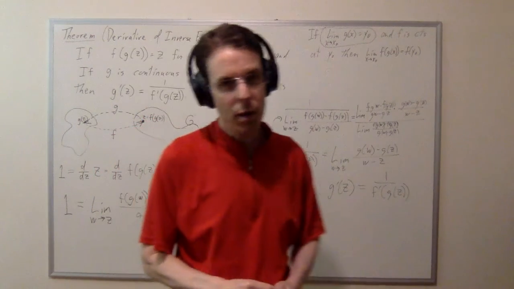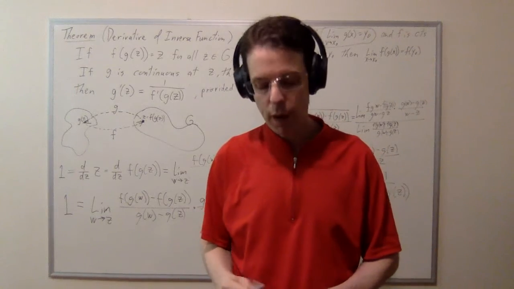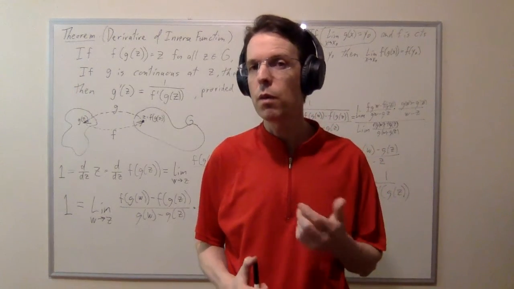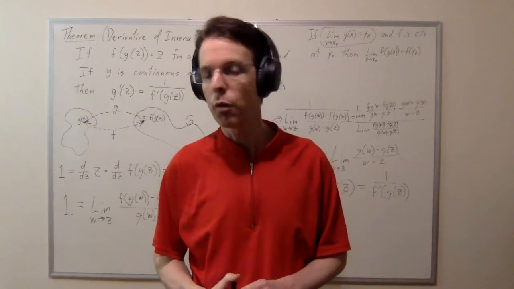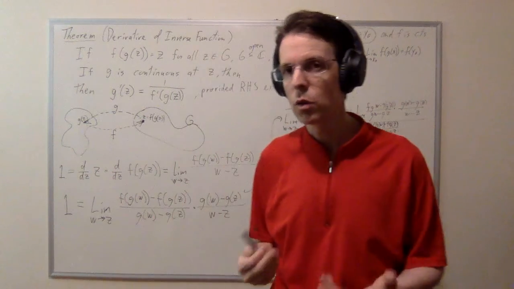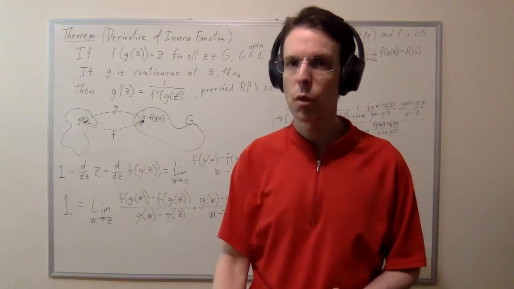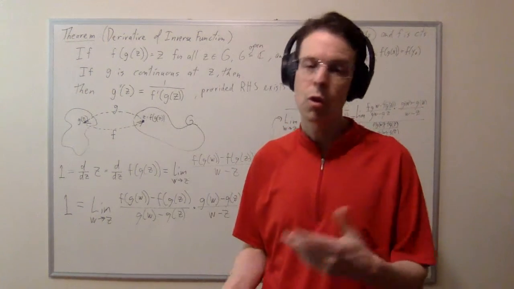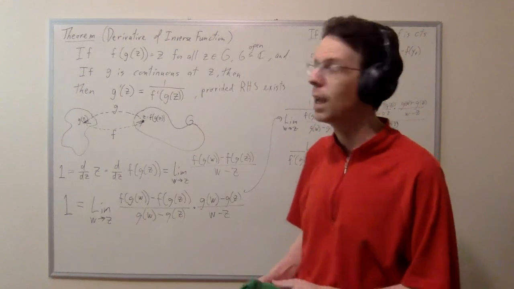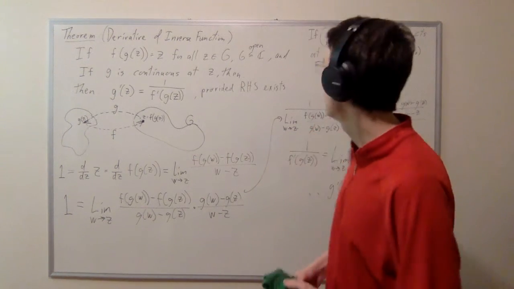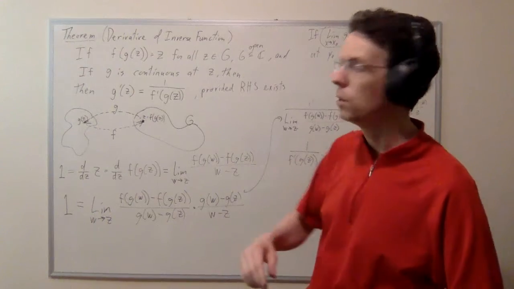It may seem like a very technical fact, but it affects the differentiability of some very, very important complex functions, which are expressed as inverse functions of other functions. And it turns out that those functions cannot be made differentiable where you might expect them to be differentiable. And the fundamental reason is they can't even be made continuous there. So that's how we used the continuity of g in this proof.